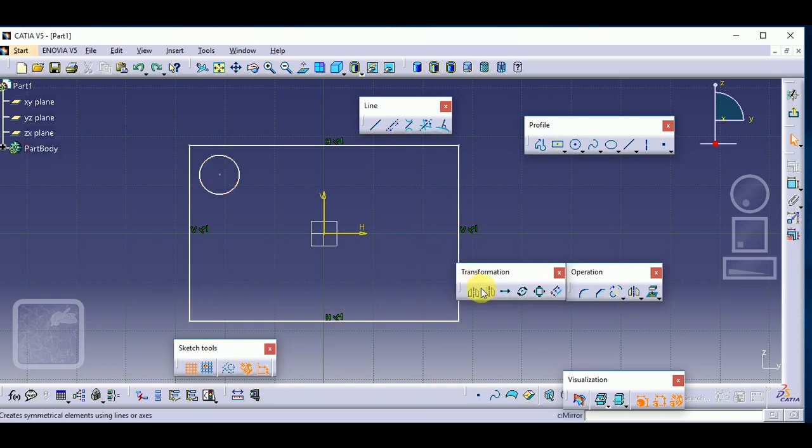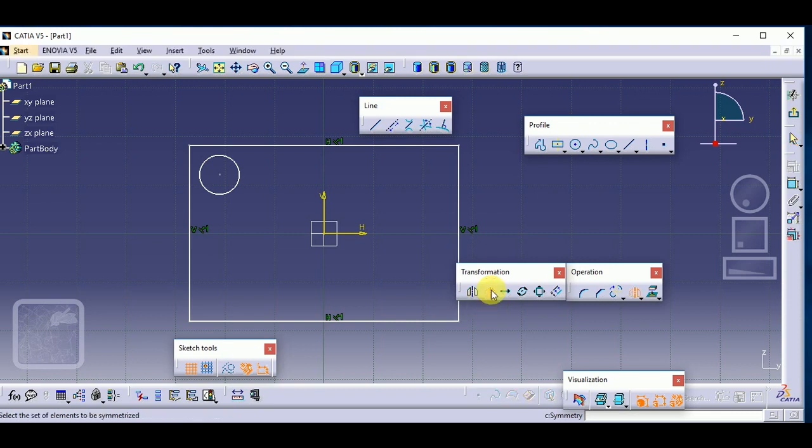Now the second command is the symmetry command. Symmetry means, in the first case, mirror means we are just keeping our original specimen, original profile on the same location, and we are just copying the same profile to the other side, with reference to the axis, with reference to the plane, with reference to the line. We are creating the same profile in the other direction. But in symmetry we are just moving our original component to the other location according to our reference line.